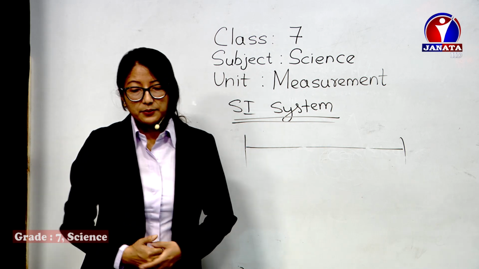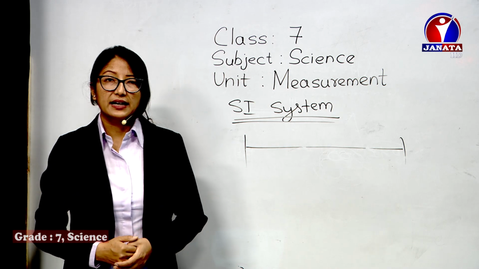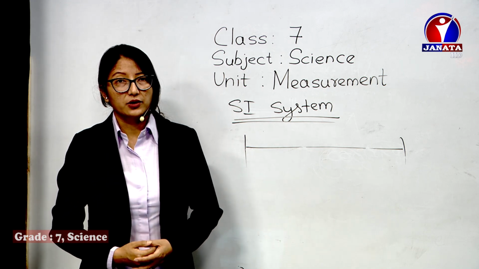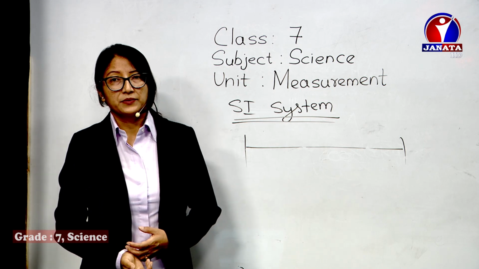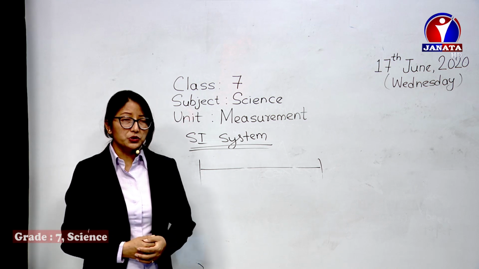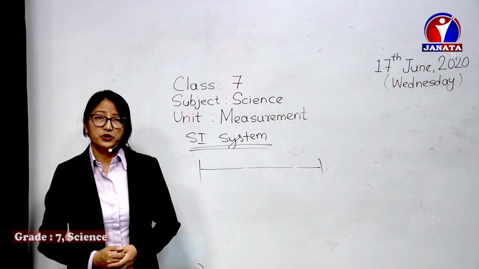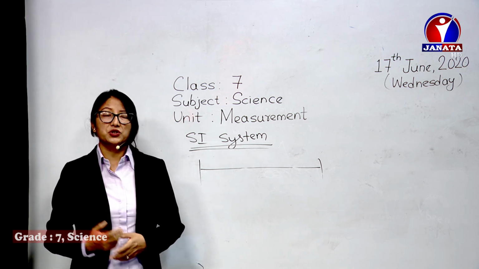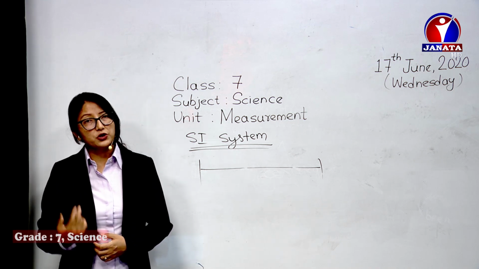Similarly, people used such devices to measure mass, like pathi, mana, pathi, pau, or dharni. Even now it's used when we buy potatoes and such, we say ek dharni, dui dharni, and so on. Previously it was in huge use, and like this we would use it in our place. If you go to foreign countries, they would use various other units for measuring. They might use pound, or some other units.